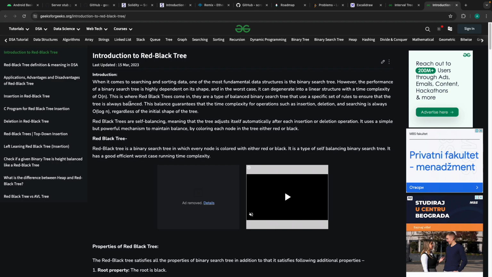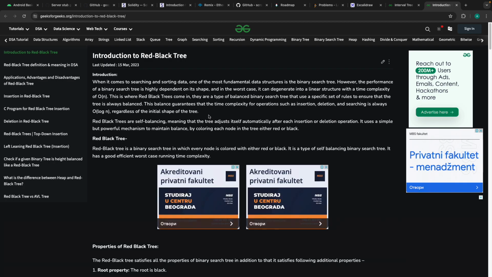This is where red-black trees come in. They are a type of balanced binary search tree that use a specific set of rules to ensure that the tree is always balanced. This balance guarantees the time complexity for operations such as insertion and deletion.